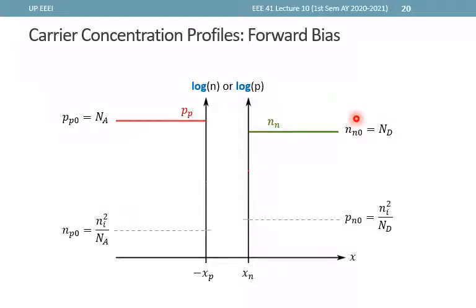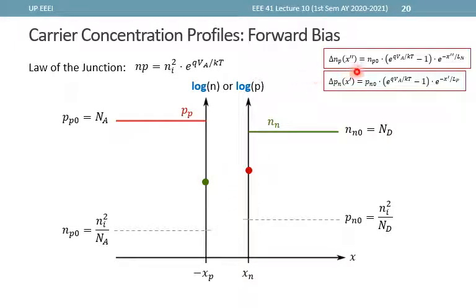The next thing we can plot is the equilibrium value of the minority carrier concentrations using ni squared over Na and ni squared over Nd. However, this will just act as our guide, since these are not the actual values, as we are applying some voltage. Now, if we apply some forward bias, then we can compute the minority carrier concentrations at the edge of the depletion region using the law of the junction. So for example, Pn is equal to ni squared e raised to qVa over kT over Nn, which is Nn naught or Nd. So we can get these two values, and using our previous result, we have this expression.